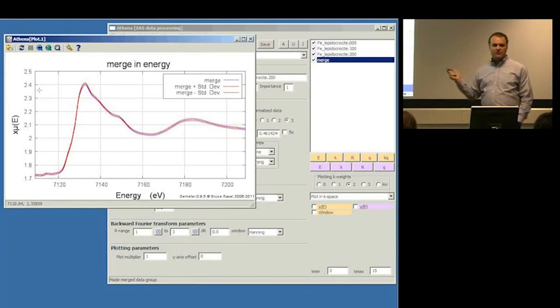So there are some scan-to-scan differences just because we don't have top-off at NSLS, and the scans just look a little bit different in mu of E, but they normalized up just fine.